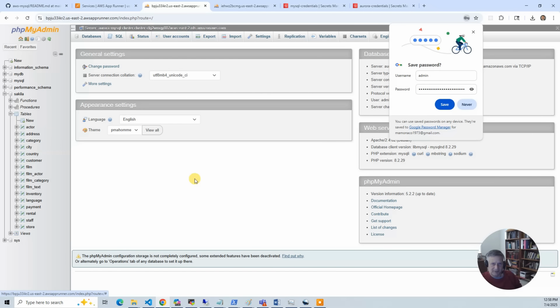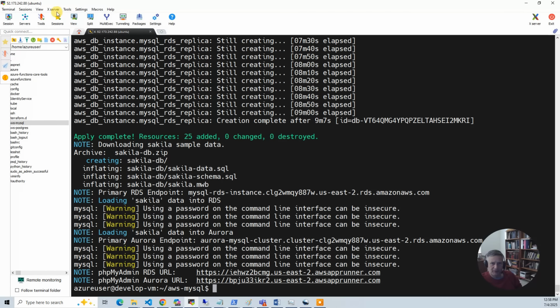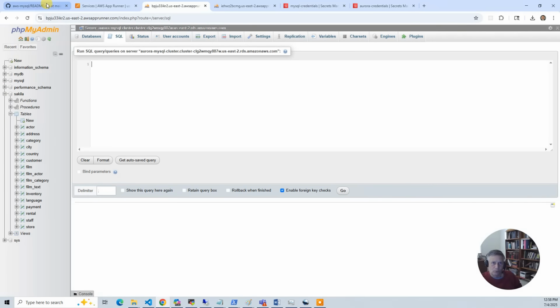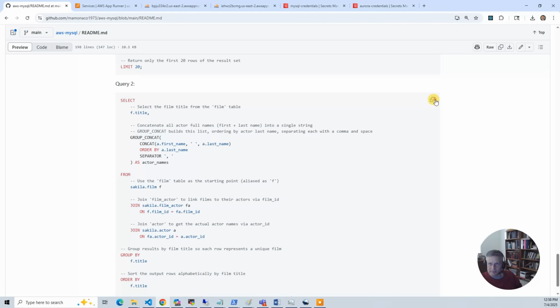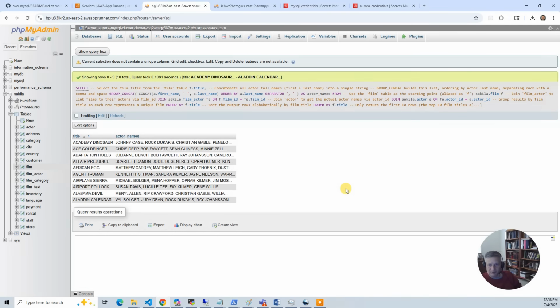So we've looked at the tables. Let's go to SQL, and I've got one additional query to run, which is right here. Let's put that into the query, hit go, and you see it does it a little bit differently. It does the movies, and then it does a comma separated list of all the actors. These are pretty funny names when you start reading them. All of the actor names in a single movie. So it's just a different way of doing the joins. Again, they're not too terribly complicated, but that's pretty much it for the demo.